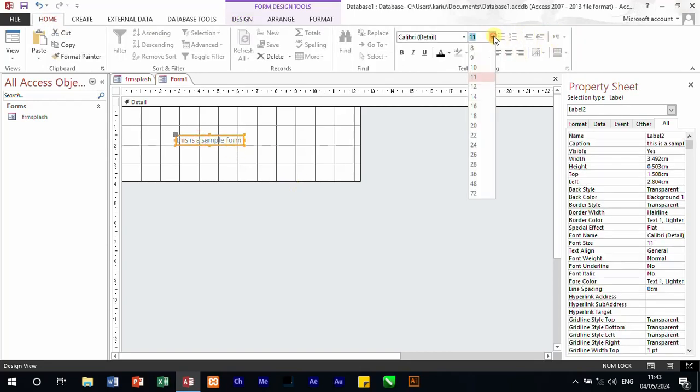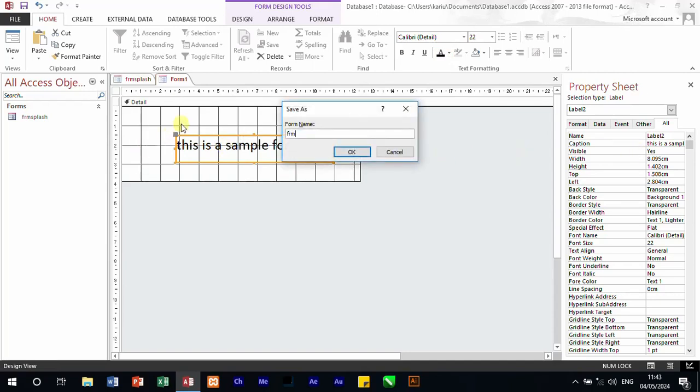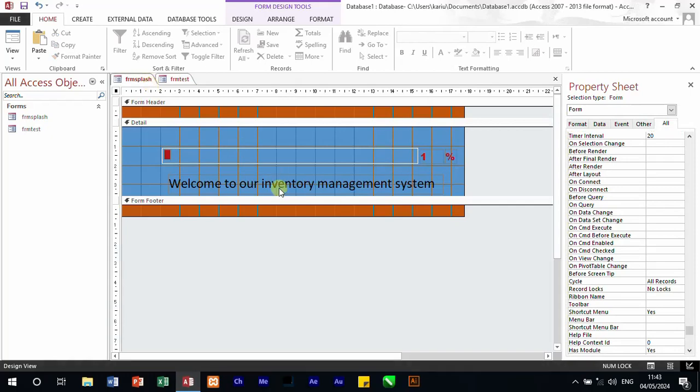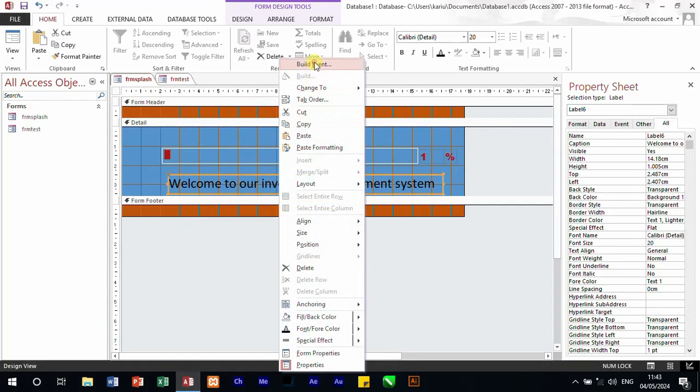So you're going to save this one. This one you can call form test. Once you do that, you're going to change the code that you have here, and then go to build event.